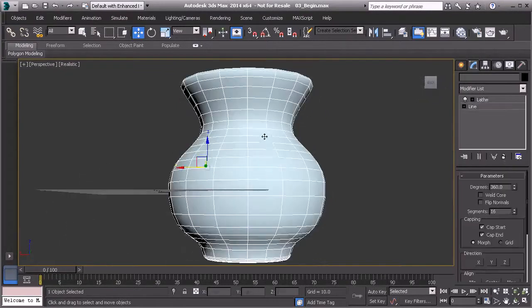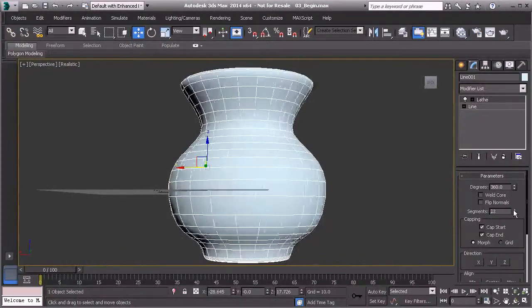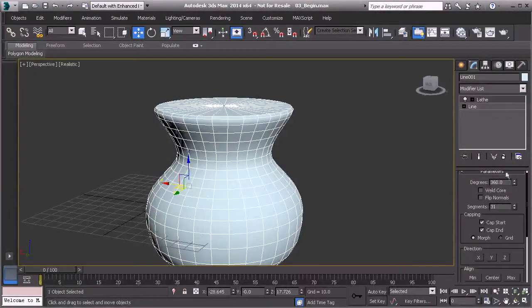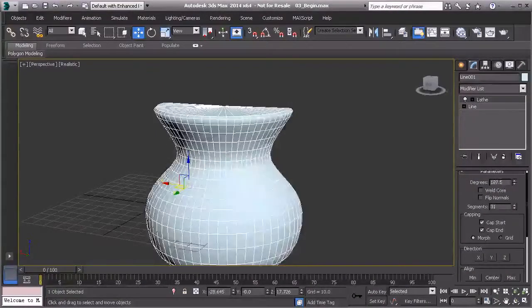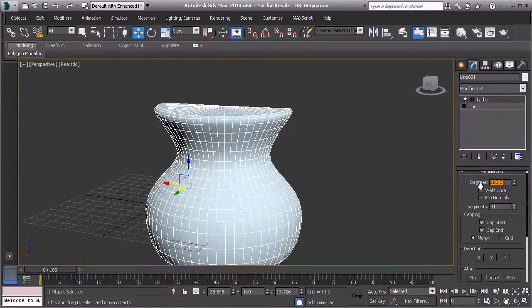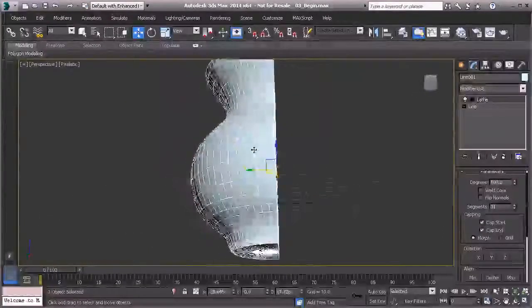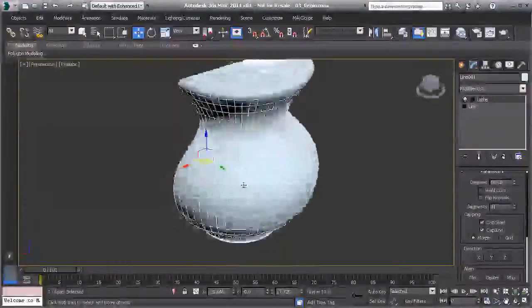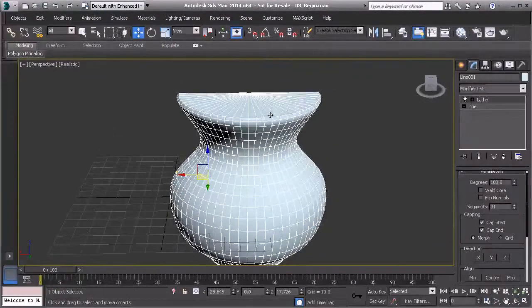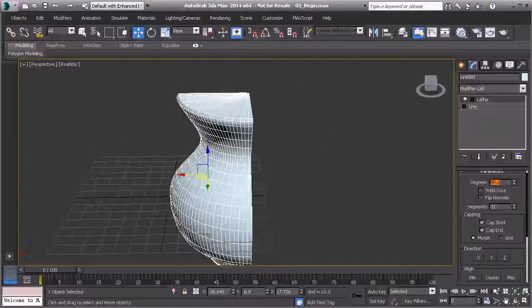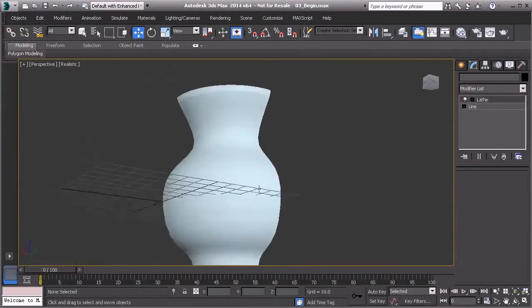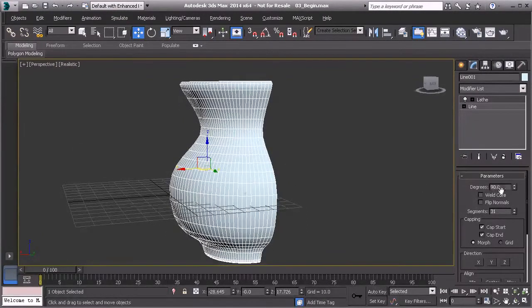Okay. Now using this lathe, we also have the ability of adjusting these parameters, so I can adjust my segments to make it very smooth all the way around. Okay. I can also adjust how far around this goes in the lathe. So if I only want, let's say, half of this, I can set this to 180, and instead of it being a vase, it could be something that attaches to the wall, like maybe a half pillar or something like that. We could also make it a corner piece in a wall by switching this to 90 degrees. So now it fits into a corner and looks very, very smooth. Okay, so just different ways of using these splines.